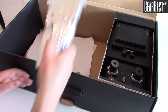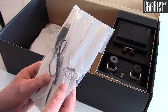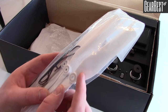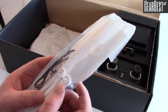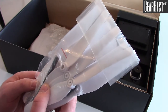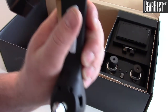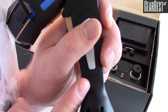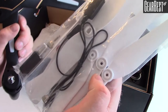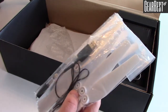Then here we have these propellers and spare propellers, and they have arrows that show the direction, if you do not know about this pitch. So I think on every engine you can see an arrow showing which way the engine turns, and then you put on the right propeller. It has to be the right propeller or the quadcopter will crash.